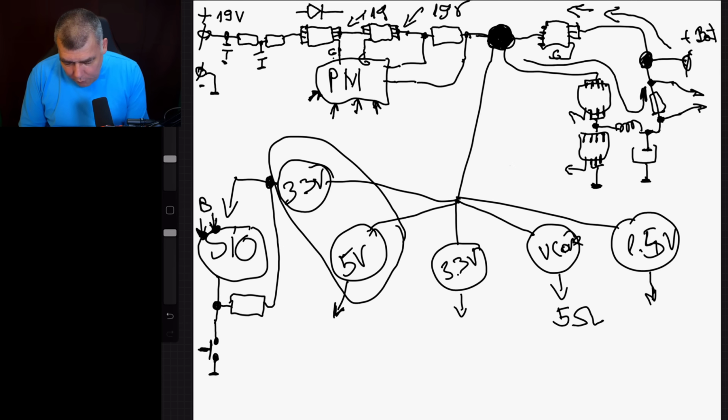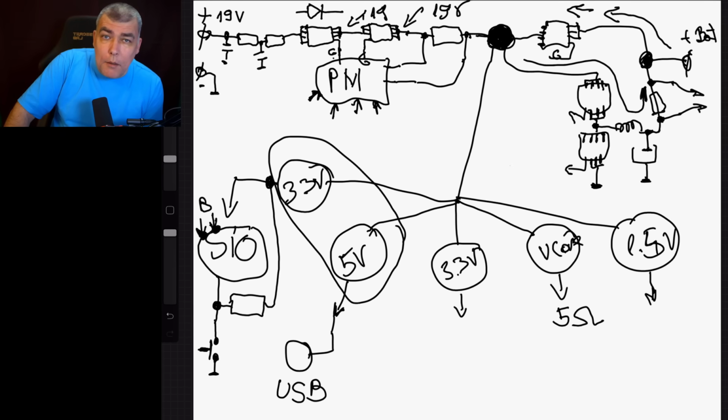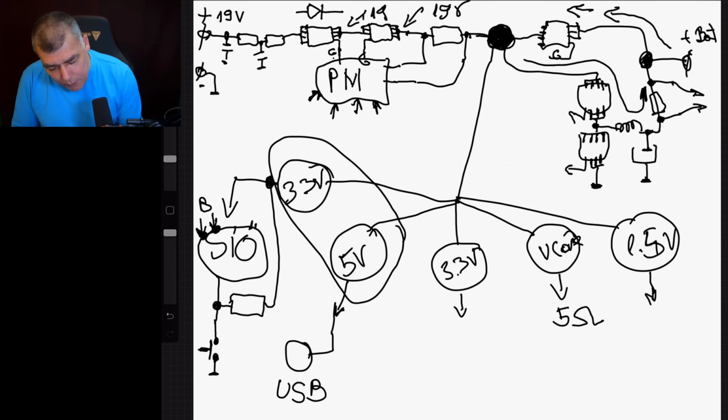Now the other problem is the 5 volts, where you also have the USB ports. It's supplying power to the USB. There can be a problem, because in many cases you'll find shorted USB ports. And if you have a short there, your laptop will not start. The way the laptop works, this Super I/O chip, my startup chip, is also checking those power supplies. Each one has a power good pin. Keep in mind, it's very important. I'll explain why.